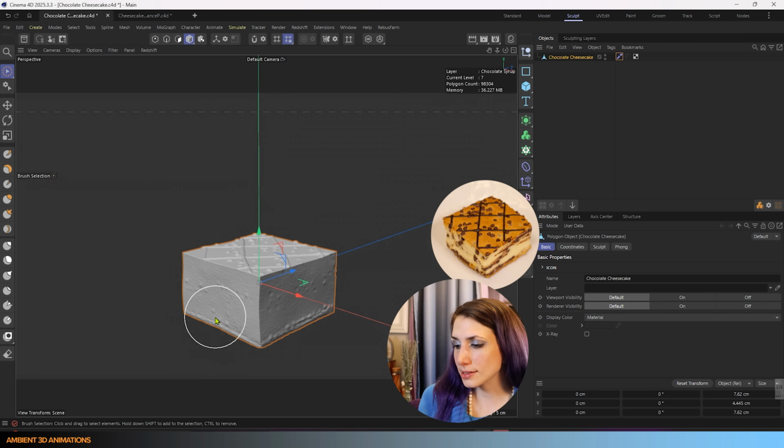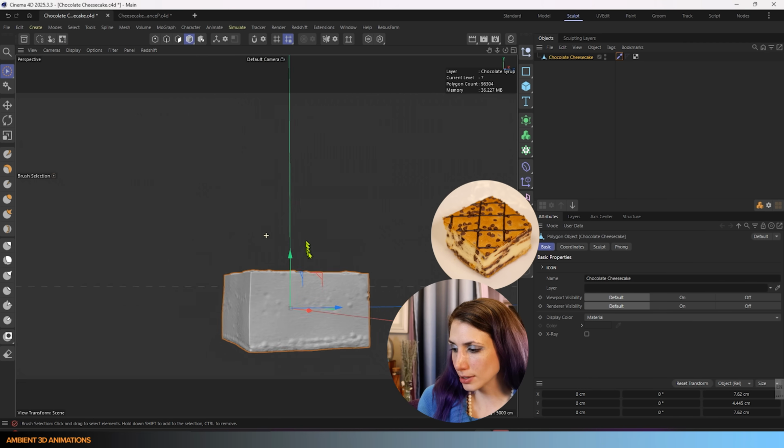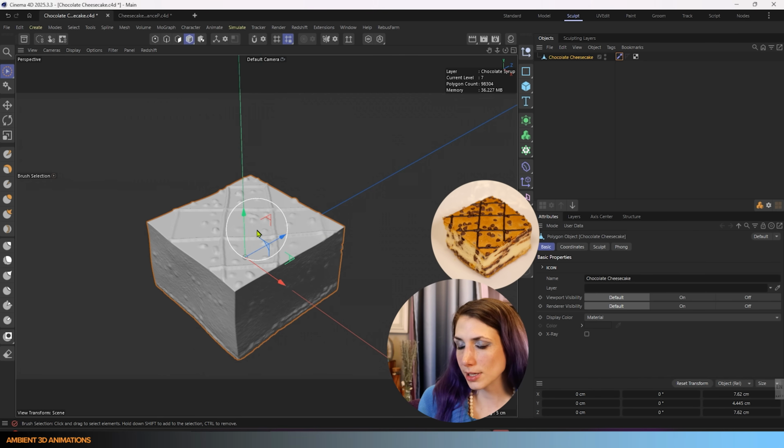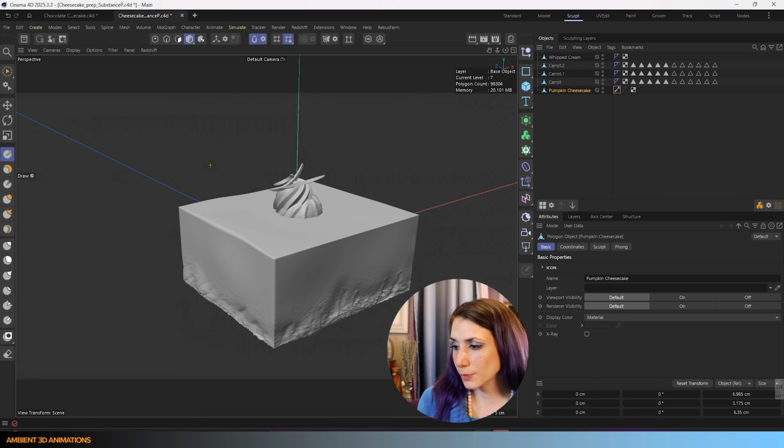And you'll notice that since this one is one model and it's not made up of separate parts that we might want for animation or flexibility or things like that later on, since this is just one model, we don't need to worry about telling Substance Painter that there are separate objects in the scene. Now, in the case for this, if we do want to paint these elements separately, there is a little bit of a process to be aware of.